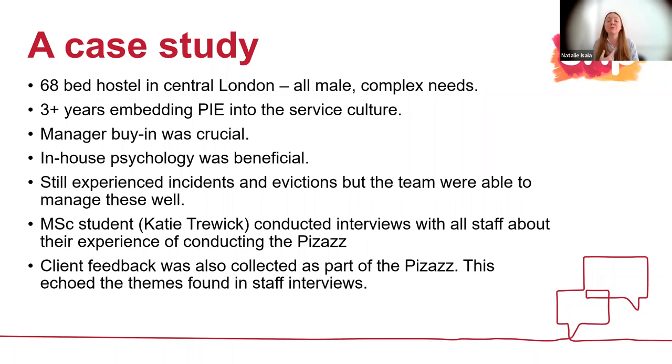And what was lovely, one of the most rewarding things for me, was that by the time I left, the team had become pretty much self-sufficient doing these things. So when I started, the complex case discussions were very much led by me. And by the end, I honestly didn't have to say very much. I'd sit there and listen to the team coming up with all of the points themselves, using all of their knowledge about trauma and attachment theory and everything else that we'd been teaching them over the last 3 years. And if I was off sick, they didn't need me to do it. And that was really lovely to see. So they'd really taken that on and become empowered to do that for themselves.